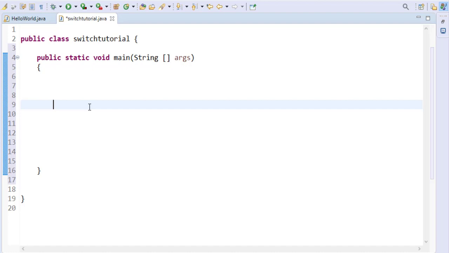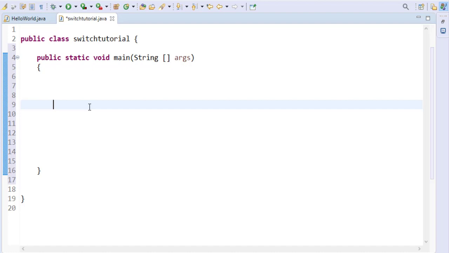Let us suppose you want to find whether a number is positive, negative, or zero. In that case you have to use if else. If number is greater than 0, then you print positive. If number is less than 0, then you print negative. But you can't pass this kind of condition in switch case. You can simply specify a value like this is 0, this is 1, but you can't write a whole condition like a greater than or less than symbol in switch case. So this is one difference.